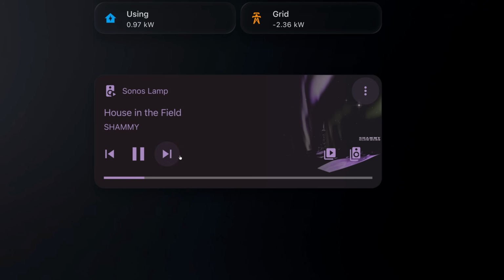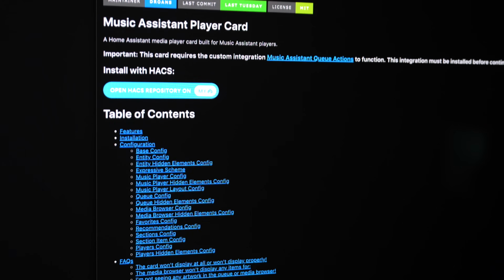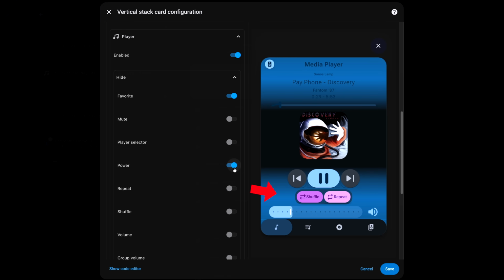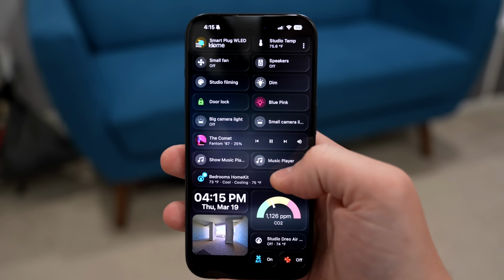It's easy to read. If you haven't added it already and you have a busy family, I definitely recommend it. So I've been getting really into Music Assistant lately on Home Assistant, but there's not really a good media player on the dashboard to handle all the Music Assistant functionality. Like, yeah, you can skip songs and all of that, but if you want to view the queue, be able to turn devices on and off, you need Music Assistant Player Card.